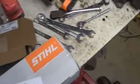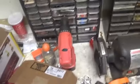Oh my gosh, look at this. Got this in just now. Had to sign for it, kind of funny, but I don't even have a knife down here in a shop full of tools. Let me break this thing open and then we'll do a video about it. Yeah, we're gonna get it on the old FS90.